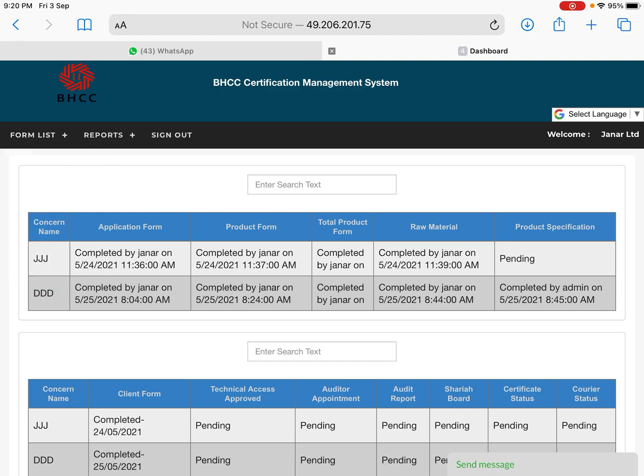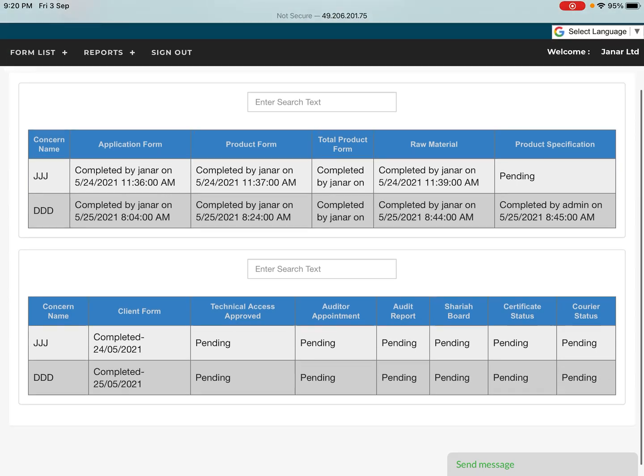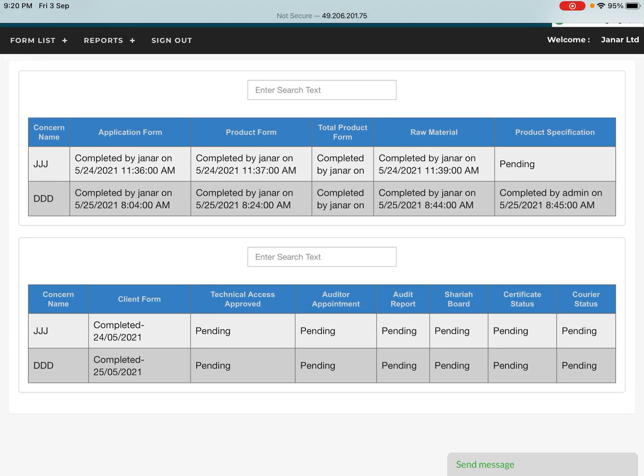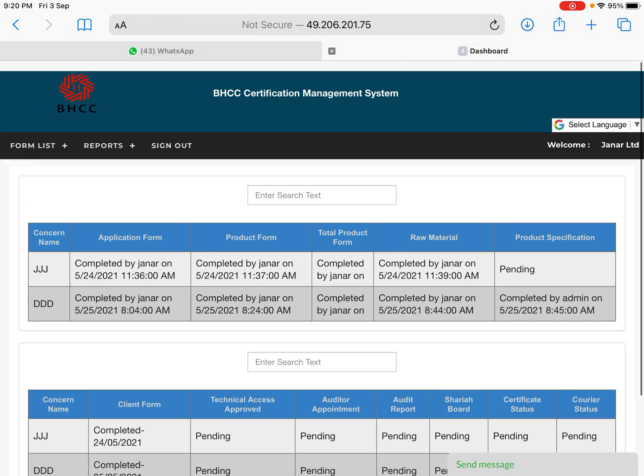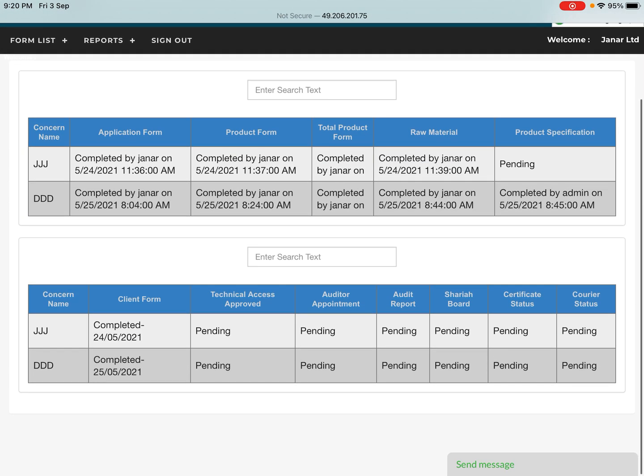For example, I have two companies, JJJ and DDD. For JJJ I have completed the application form, product form, everything, but the product specification form is pending. In the same way, the client form has been completed, but the others have not been completed, so they are in pending state.